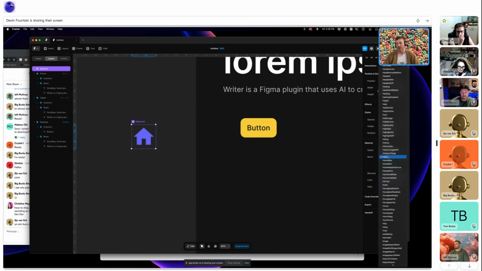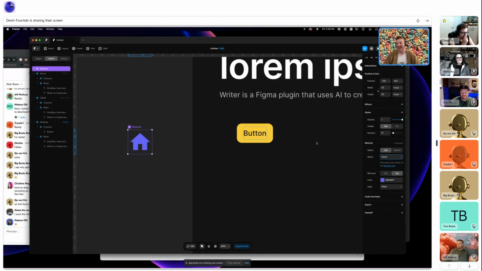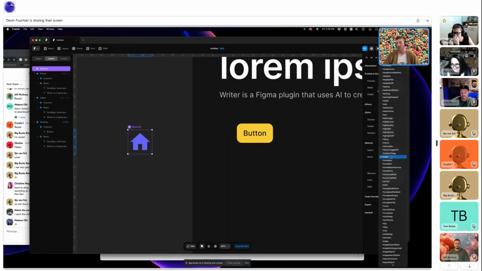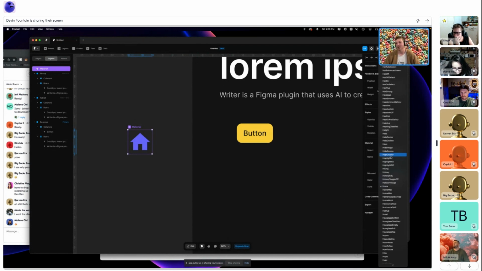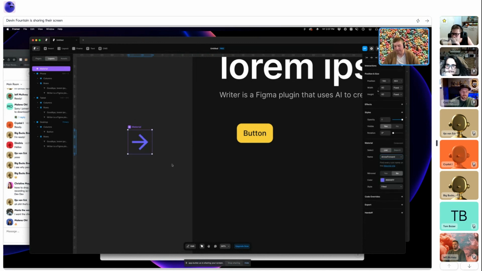So if you click on the icon after you've added it, on the right action panel, then you can change what icon you want. This part, unfortunately, is not great. You have to literally scroll through every single icon by name that Google has. I don't in particular know the icon name, but I think it's arrow forward. Yeah, I got it. It's arrow forward. So you can hit ARR on your keyboard when you click this, and it'll take you right to it.